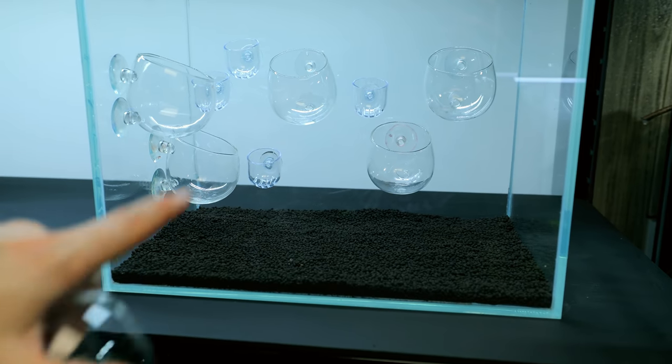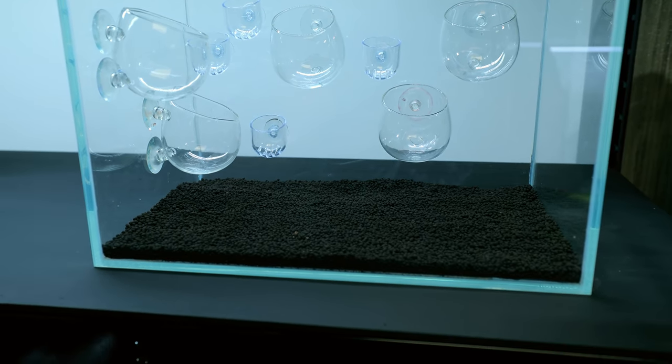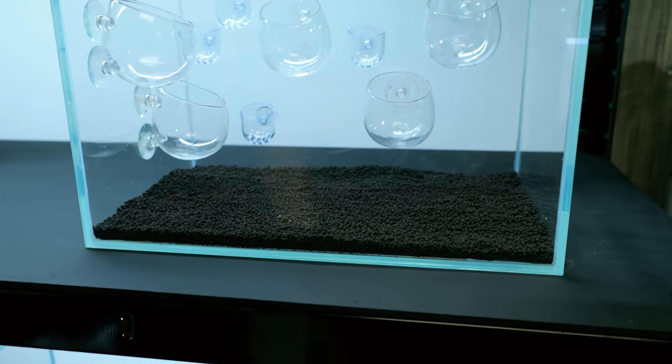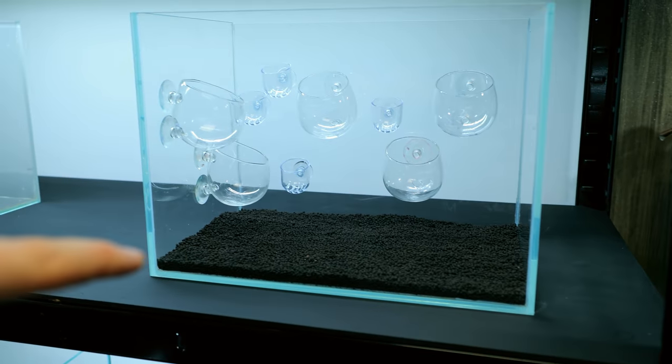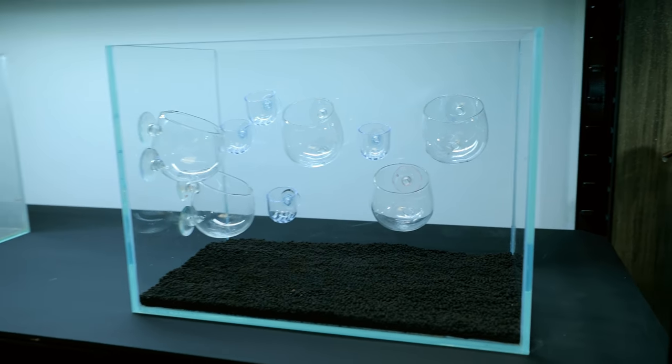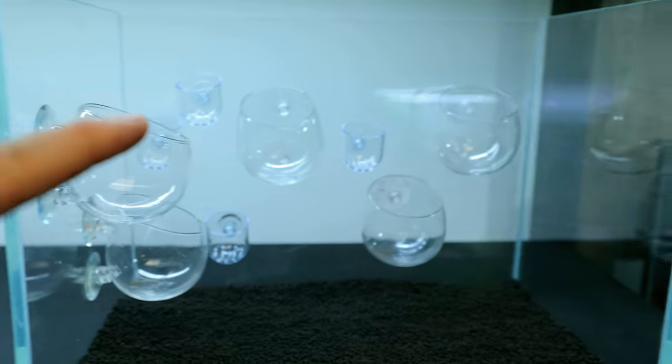I've got lots of rounded things. That's the wrong word. Like toys. That's, again, the wrong word. Shrimp stuff to go on the bottom as well. So that should look good. Just keep that round theme going. Okay, so I suppose I need to fill all these up with aquasoil now.